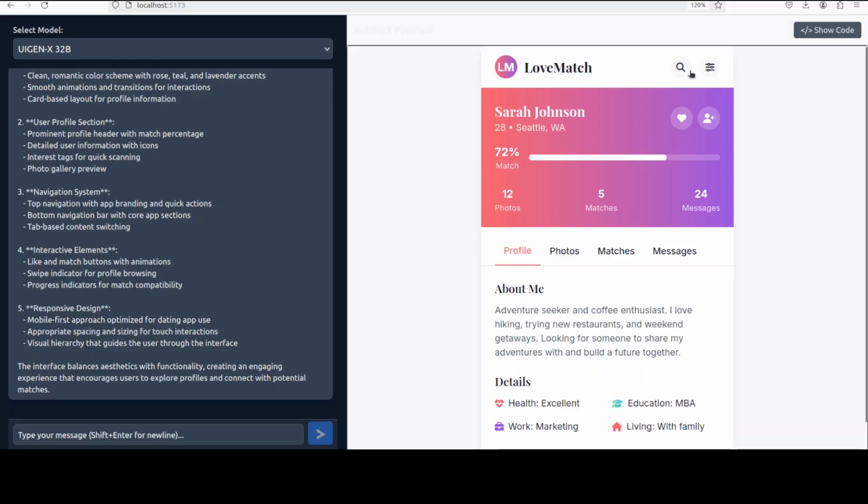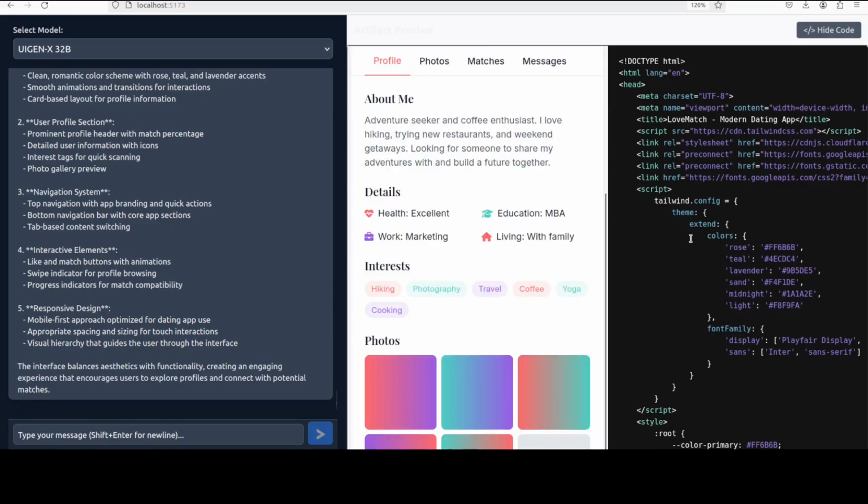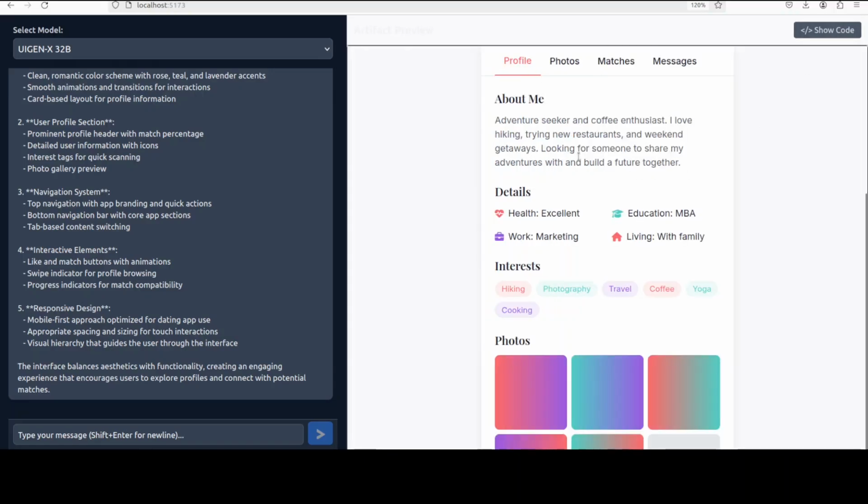Now, if you are a UI developer or front end developer, please let me know what you think about this. Let's check out the code. So this is the code which I showed you earlier. Look, even if this code doesn't work fully, I think this could be a good starting boilerplate code which you could use, and then you can build on top of it. This reduces the development time a lot, really, seriously.